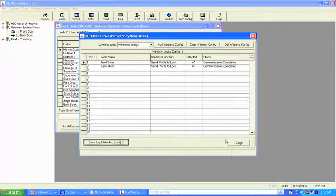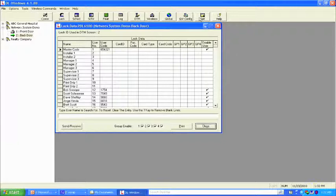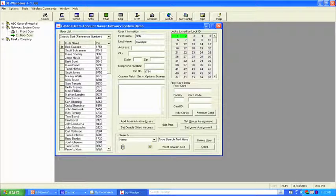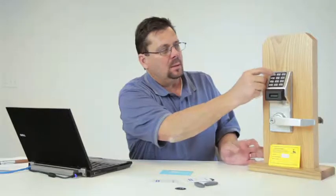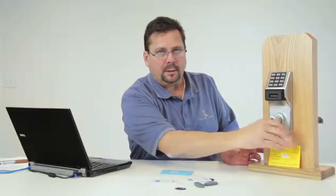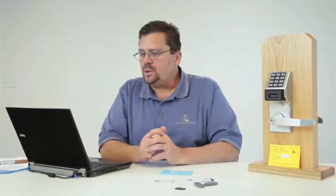Communication is now complete. So what we should have in this lock, if I go back to the global user screen, wrong screen, let's go to this one right here. Let's choose my name. You notice that I'm green in both locks and that my code is 1754. So let's test that. 1754. Green light, guess what? It works.